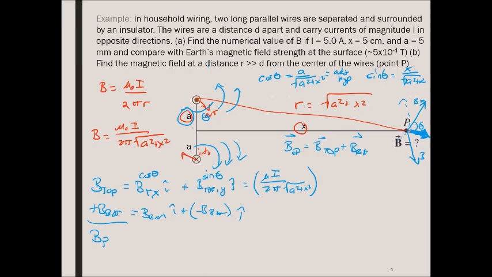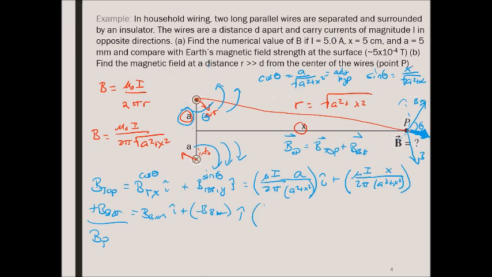Okay, so I'm going to put that in there, and so I'm going to multiply by a times the square root of a squared plus x squared. When I'm multiplying a square root by a square root, I'm basically just going to multiply them together, and that gets rid of the square root. And then I'm going to put a in there for my cosine. So now I've multiplied by the cosine. That gives me i plus, and then mu I a over 2 pi times a squared plus x squared. But now since I'm multiplying by the sine, it's going to be x.